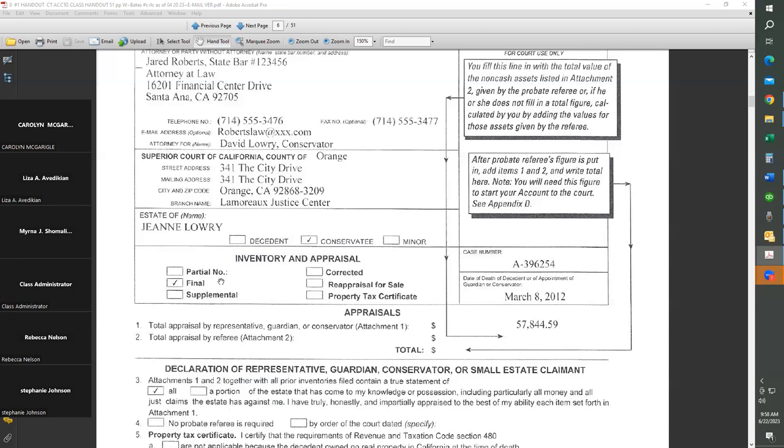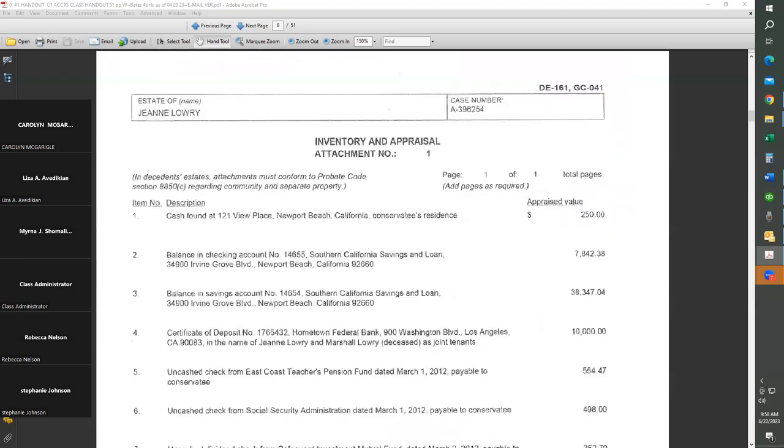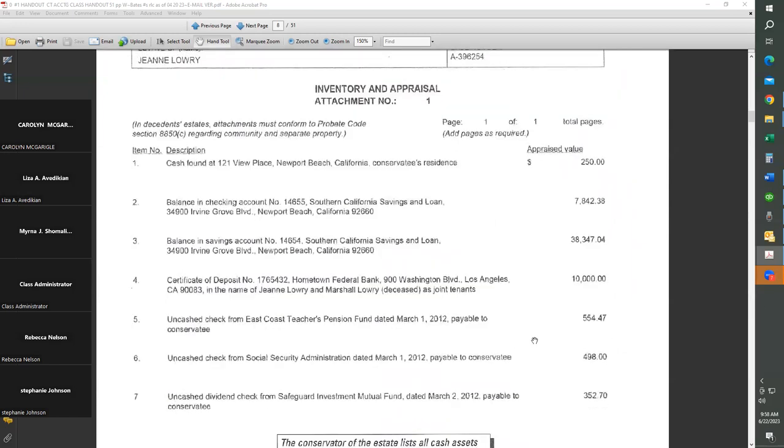Thank you. Any more comments or questions on that one? Because we'll move to attachment two. I have a question about attachment one. Okay. Would you put cryptocurrency on attachment one or two?